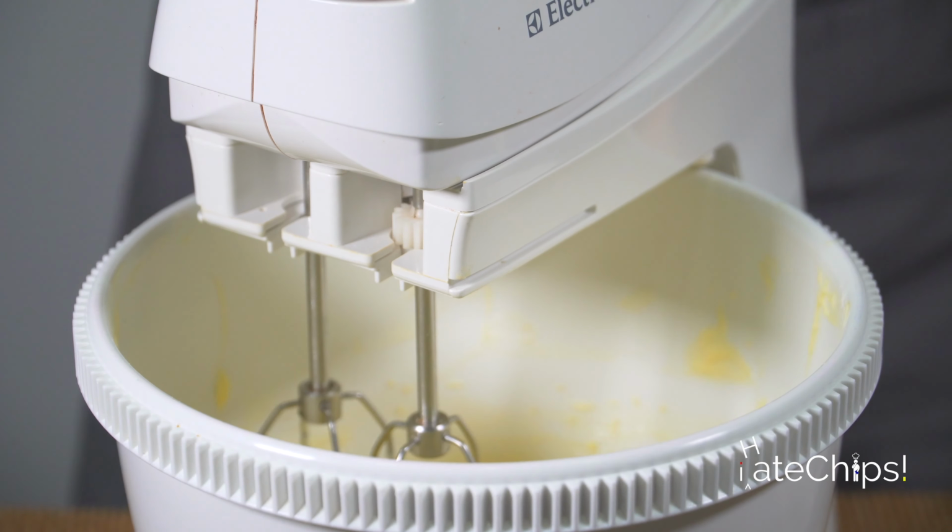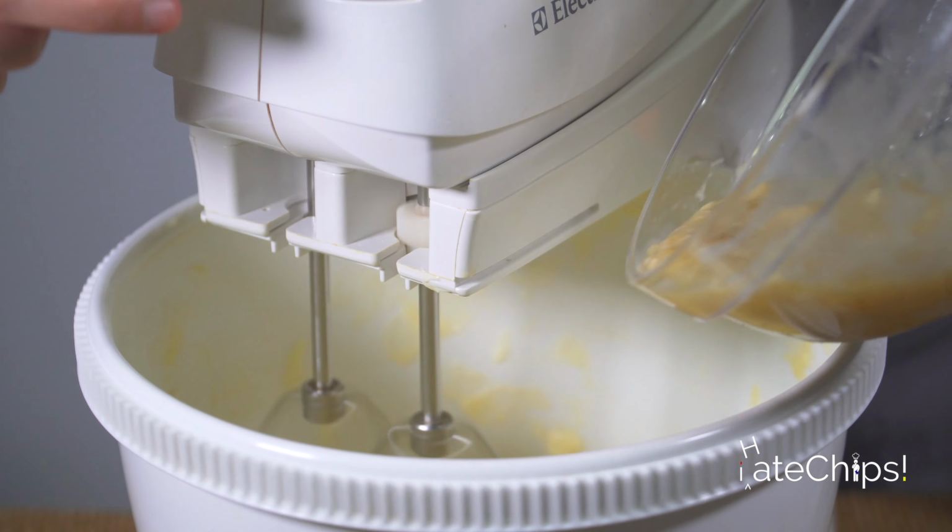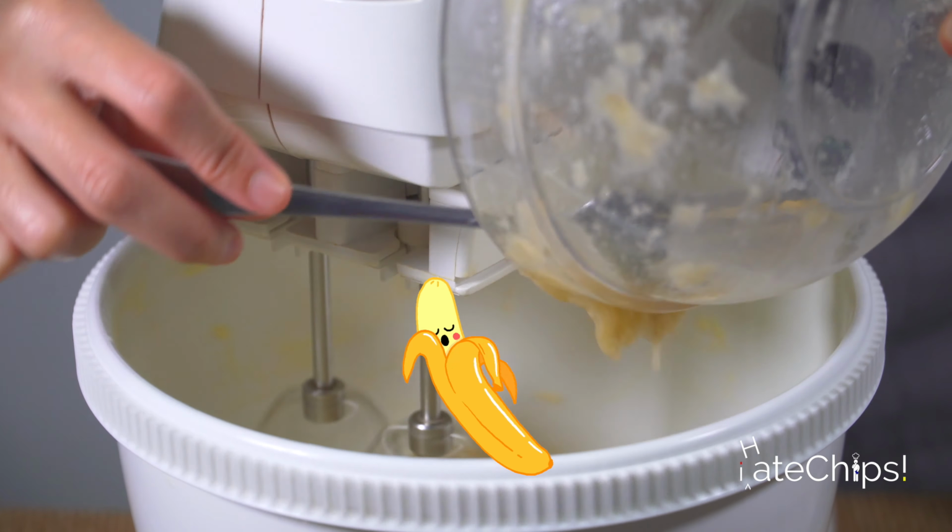Now, to put a twist in this Italian classic dessert, lagyan natin ng prutas na may puso. Banana. Set aside the cream.